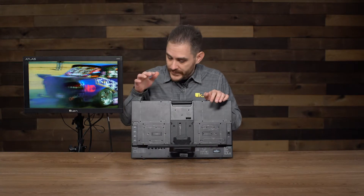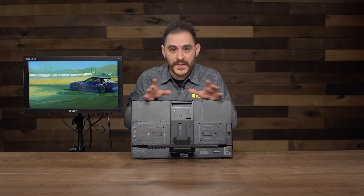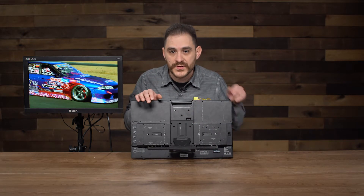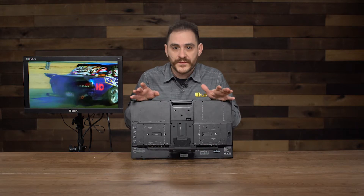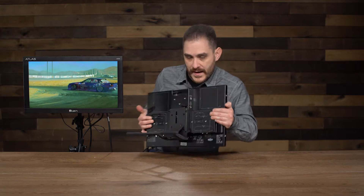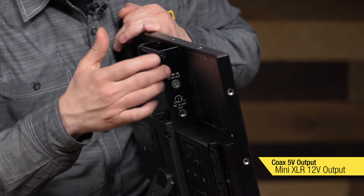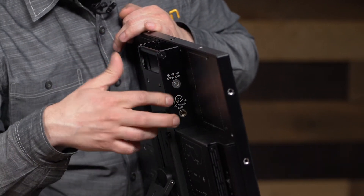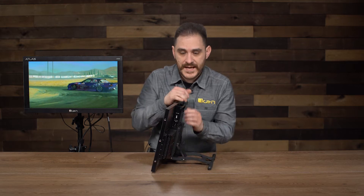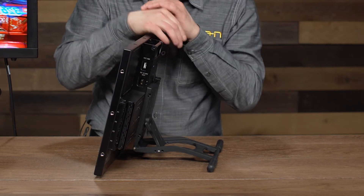Speaking of power, whenever you power this monitor — whether it's with the AC adapter that comes included or a battery — it has power outputs, so it can distribute power as well. You can power any accessories near your monitor, like a wireless video transmitter, receiver, or signal converters. As long as they're up to 12 volts, you can power them with this monitor. On the side it has a mini-XLR connector as well as a coax-type power connector — the coax is 5 volts and the mini-XLR is 12 volts. On the other side there's also a D-TAP, so you can power anything with a D-TAP cable at 12 or 14 volts.